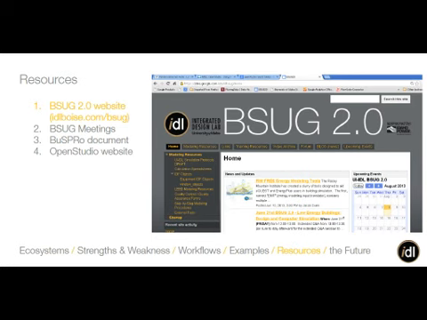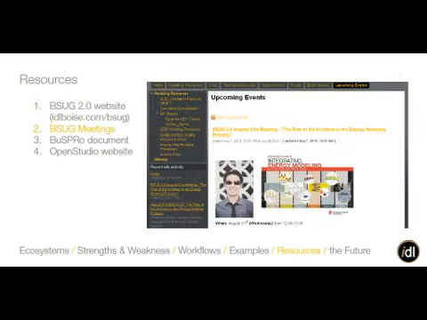And then also there's upcoming events, which talk about things like our monthly BSUG meeting, which is free for people to attend. It's every third Wednesday of the month. And we generally have local, regional, or IDL presentations on various modeling topics. And you get free lunch if you RSVP.